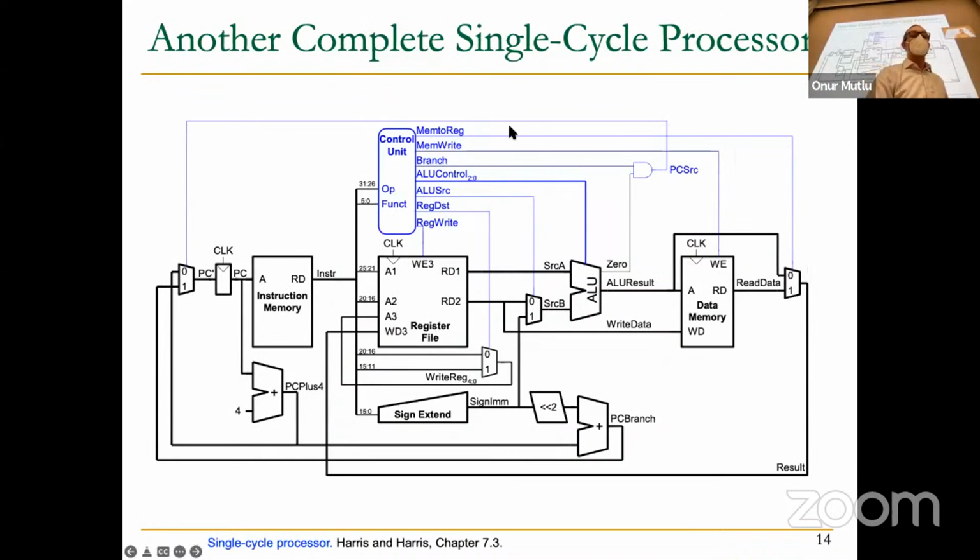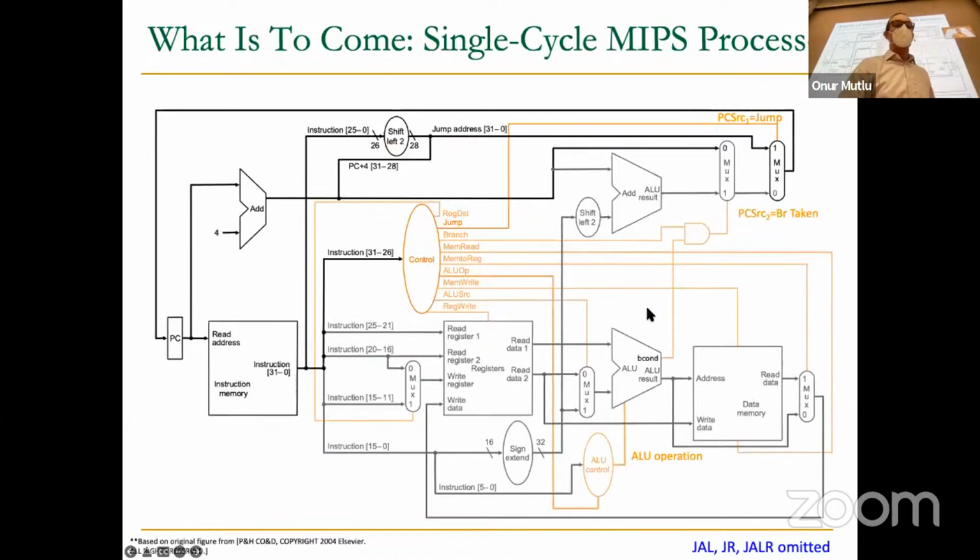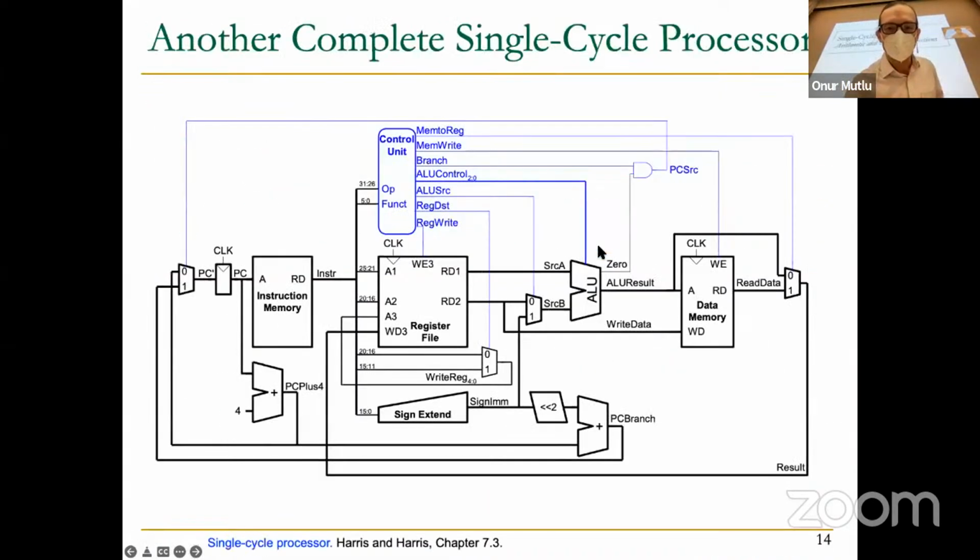And this is what your book has. So your book has something very similar to what I'm going to cover. This is from one other book, Hennessy and Patterson. And this is from your book. Well, if I can get to it. Sorry, something is very slow here. This is from your book, basically.